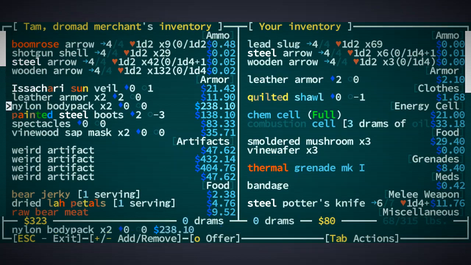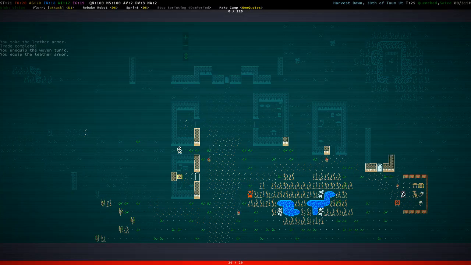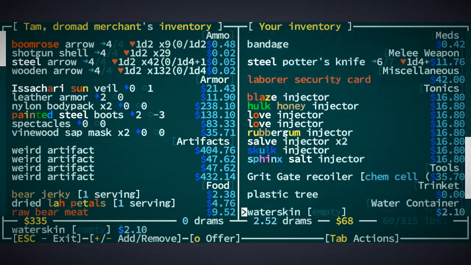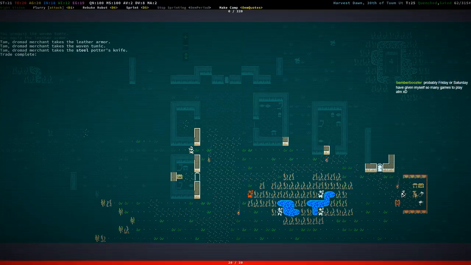Do you have anything in terms of armor? Oh, we could get a... No, I'm going to get myself a suit of leather armor. For now. Instead of the wooden tunic. Oh, I already had leather armor. Hey. I'm good. I'm really great. It's just, sometimes I just have to say how good I am at this game. Okay, steel potter's knife. Can get rid of this.